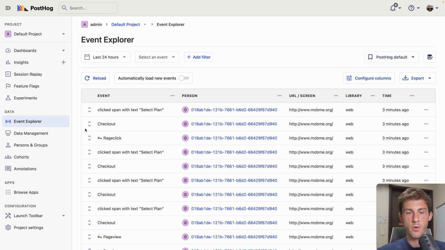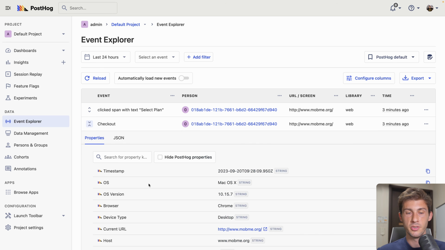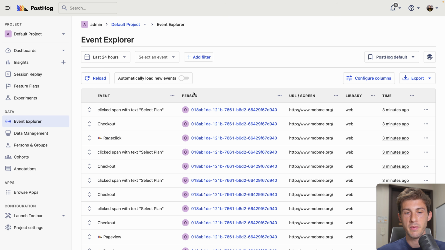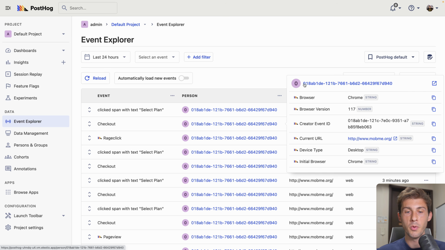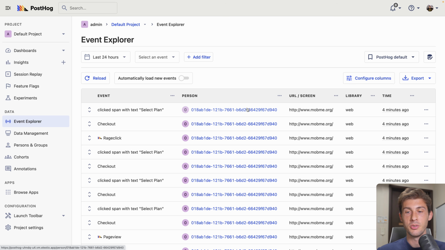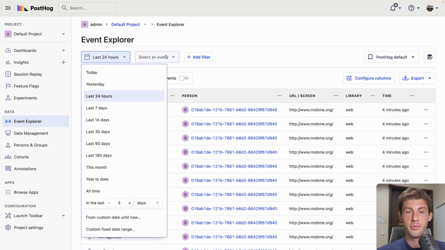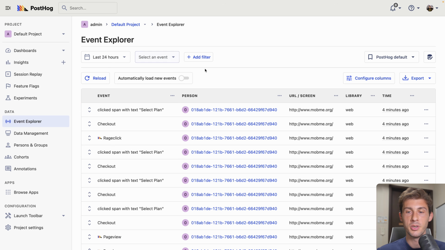We have seen that for the checkout event, we have all the properties available here, but you can see here we have the person and we can click on it and it displays us the information of the user, even if it's anonymized. It's useful to know if we have more users coming from desktop or mobile and what kind of browser they use, so we should fine-tune the experience on that kind of browser. It's a lot of data at your disposal that you can use to fine-tune your project or your website. As the dashboard screen, you have access to some filters based on the dates, on event, and so on.